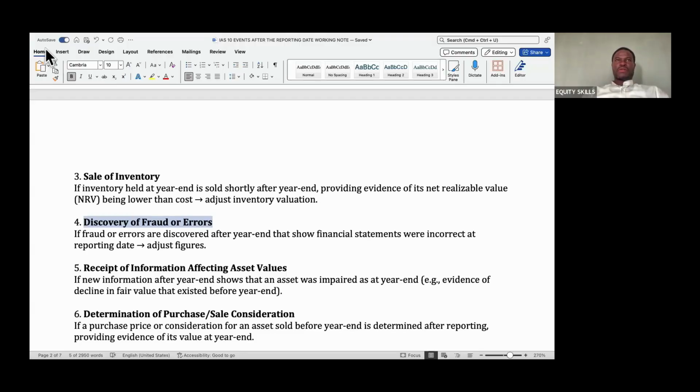Okay, so with all these examples we're having, what we need to identify here is this. When it comes to errors, for your firm now, if it has been identified before the financial statements were approved, we can easily change figures of that previous year. But if we identify it after the reports were approved, then we can't do anything to that anymore. Then IAS 8 takes over the affairs, right?